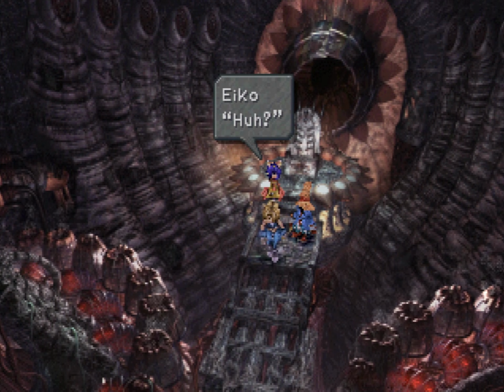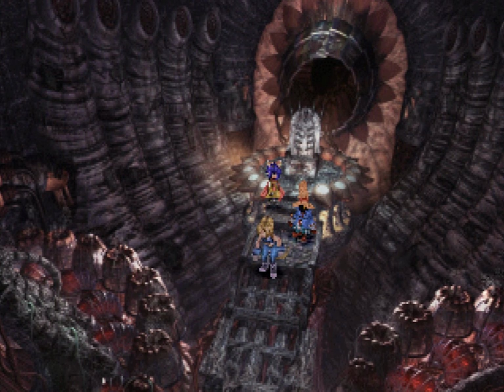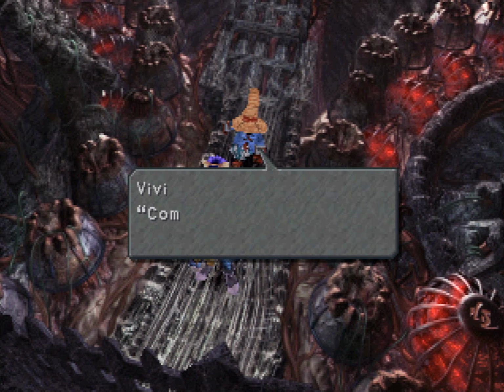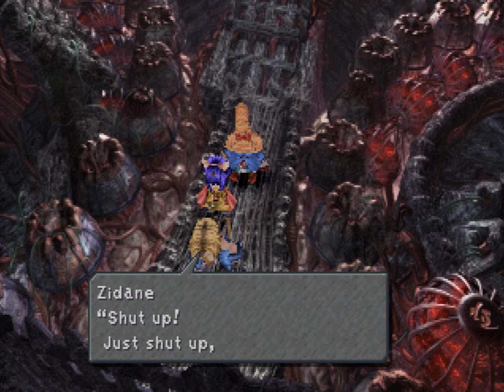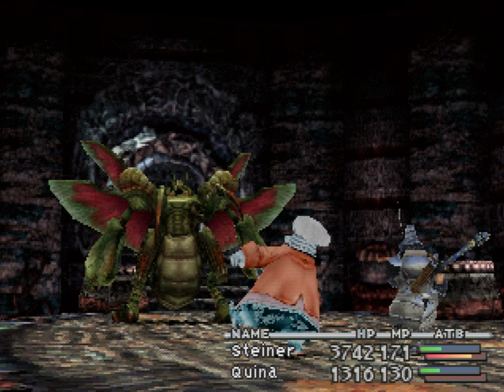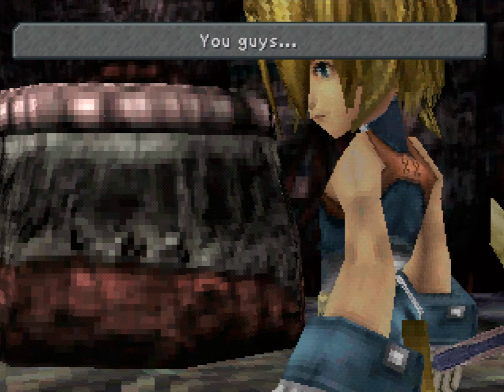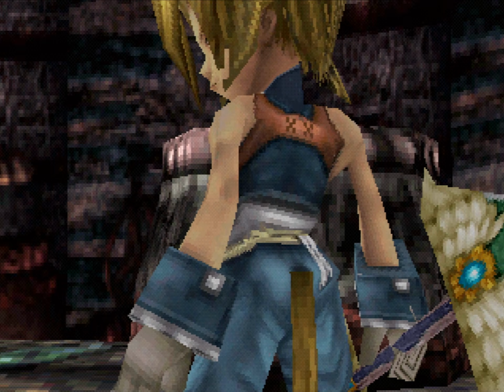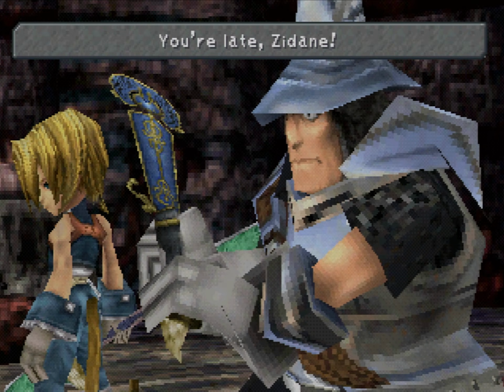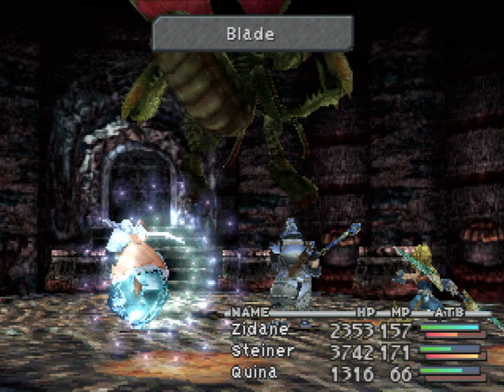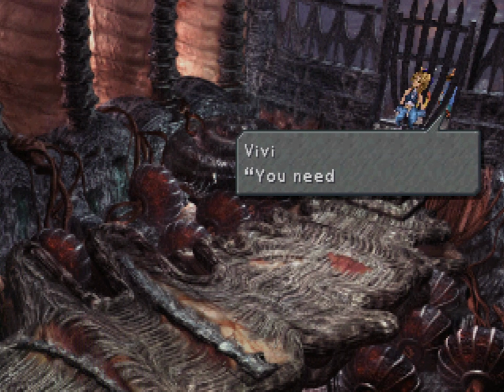An overwhelmed, guilty Zidane, feeling disconnected from the world after the revelations of his origin and what it implies, wants to go it alone, but his friends won't let him. It's not the game's deepest moment, but it's satisfying to see the help Zidane has offered others be rewarded by support in this series of battles. The music here is great too.